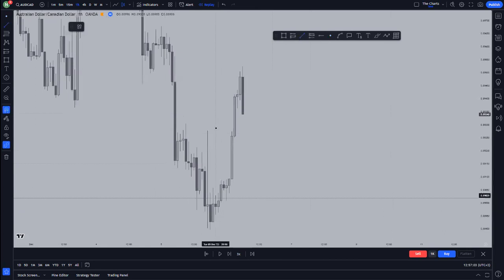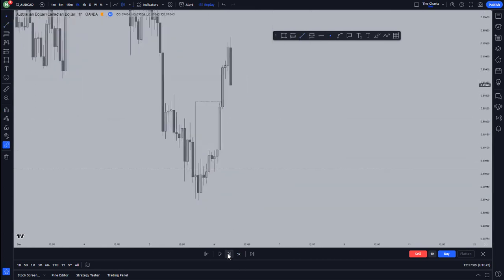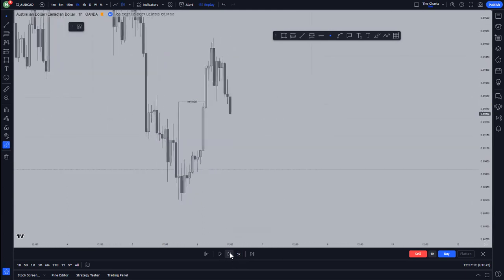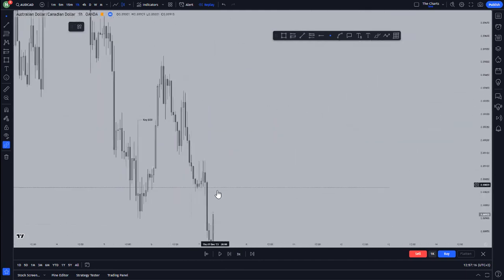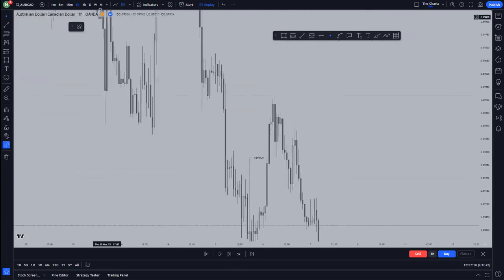Now we do have a key record structure. Key record structure is, this is now a what? A confirmed storyline. So this is now a confirmed storyline. So you can even start looking for your buy opportunities. But as you can see here, the market failed to buy right then.